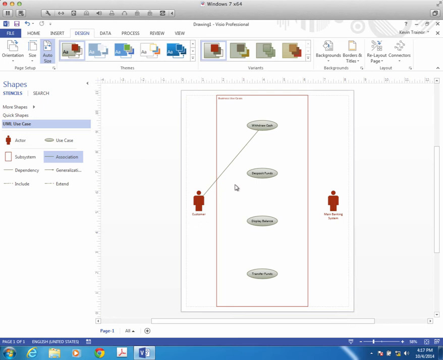And the material is going to be something like cash coming back. But we can't tell that from the diagram. So the diagram is not a data flow. It's just a statement that this actor is associated with this use case. That's all it says. It's a very minimal statement, okay?